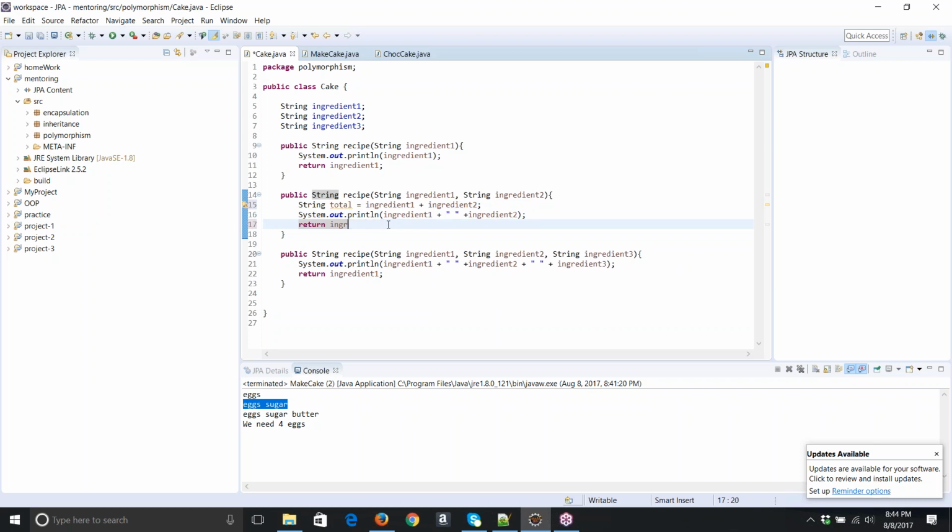Return. Oh, yeah. Actually, it's working. Let's just save it and then run it again. Yeah, it's working. Actually, I didn't know that we can do it this way. Thanks. So I could do the same thing. Now you can call ingredient 2. Yeah, actually I didn't know about that. Oh, that's good. I learned something. This is wonderful.